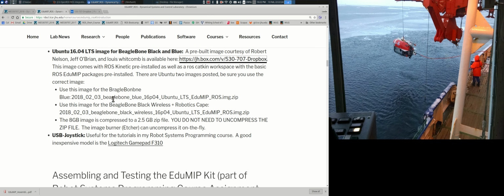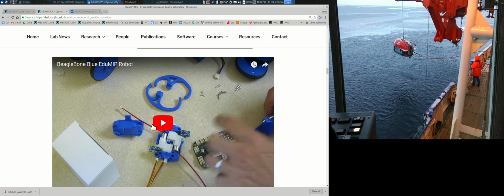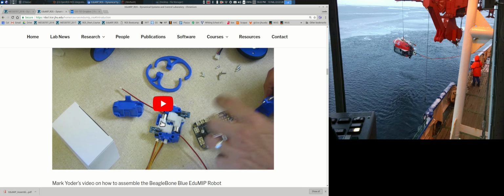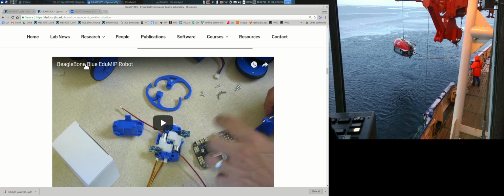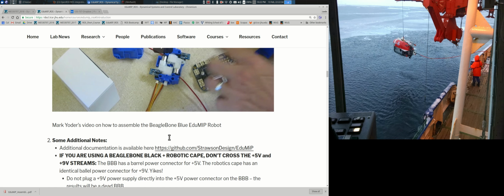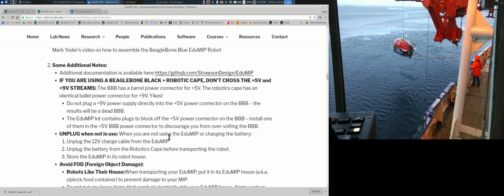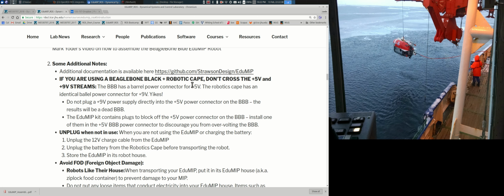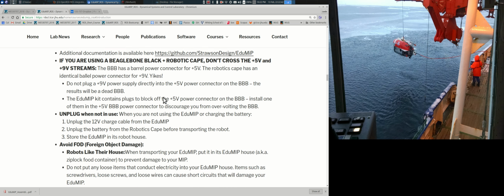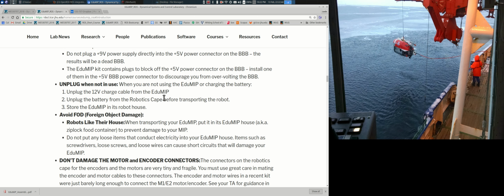Okay, so assembling the EduMIP, there's a video here which is pretty instructive. This video is for assembling with the BeagleBone Blue. I already cautioned you: don't plug the 9-volt charger into the 5-volt connector if you have one of the older style things.